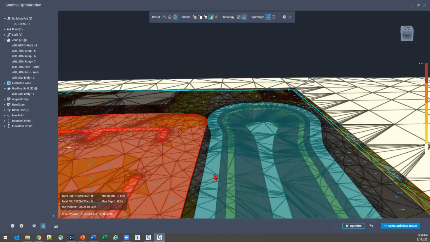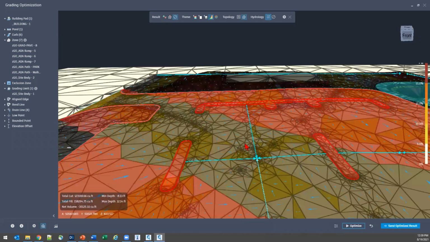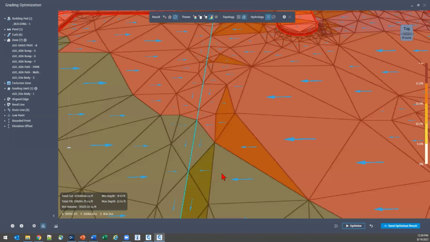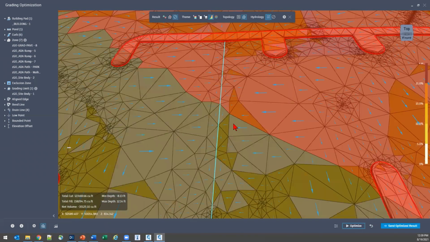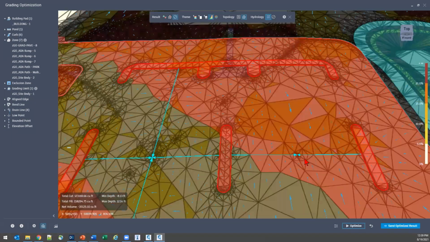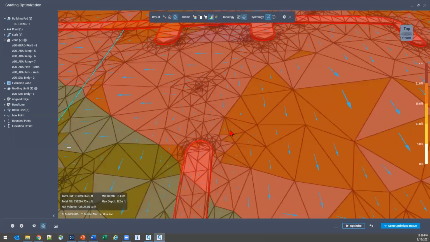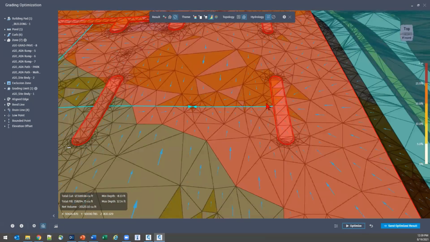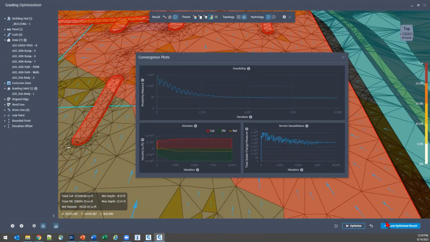We've got a detention basin. All of our low points are mostly happening to come down and converge, and we can see our slope arrows as part of all of that. Now, I did not have this up earlier, but we have finished our optimization result. We can see how much oscillation there was. Ultimately, we want that to flatten out. We want that to get horizontal. Same thing for our terrain smoothness. And then throughout our iterations, this is how it claimed our stuff was going.